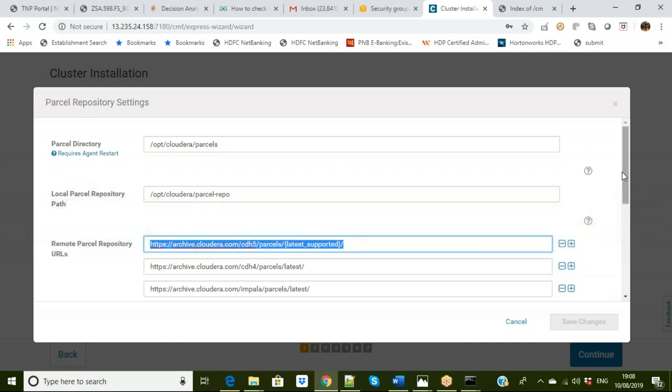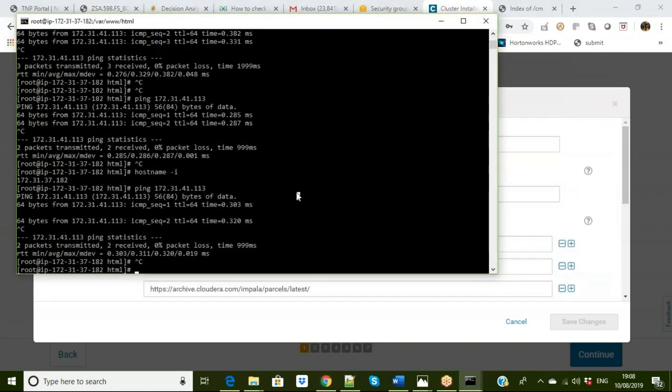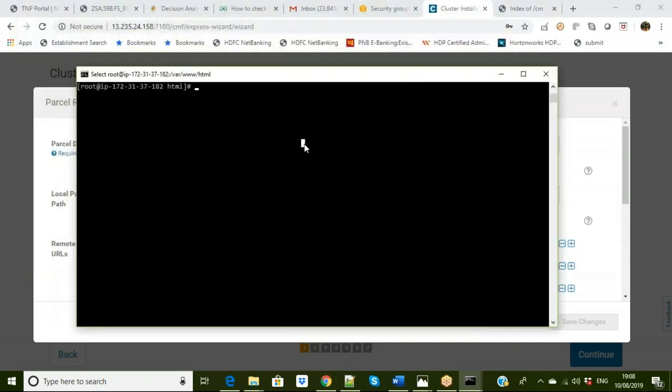But we'll not be following that approach. We'll be creating the same local repo for the Cloudera Manager that we did last time. Similarly, we'll do it for the CDH as well. So what we'll do is we'll go to the same server, the Cloudera Manager one, which is this, and right now we have CM over here.